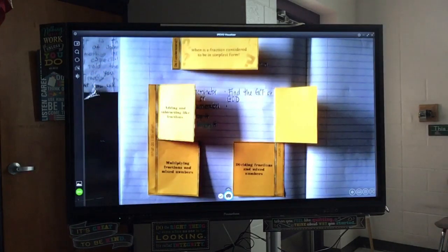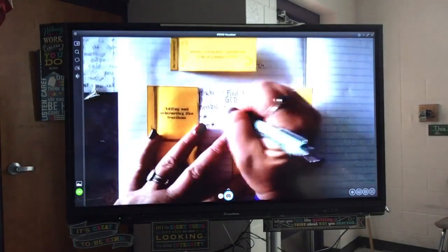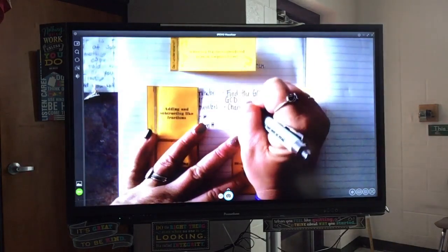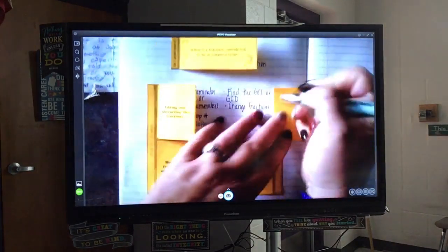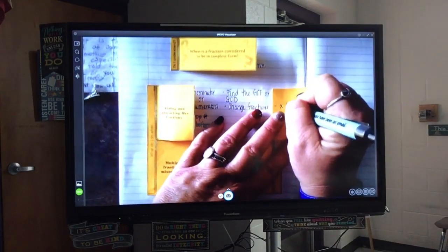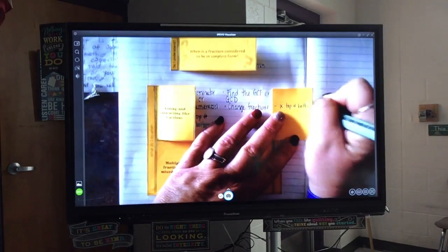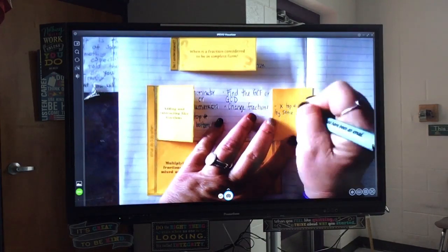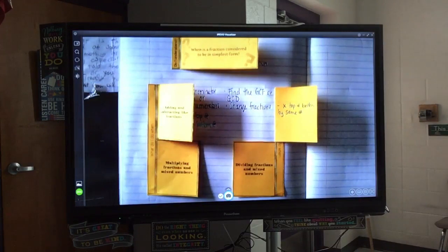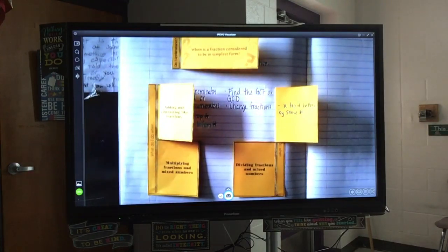So we found our greatest common denominator, greatest common factor. What do we do? You have to make the numerators, you have to multiply them by whatever you have on the bottom. So change fractions, and we're going to write multiply top and bottom by the same number. Okay? And then what do we do? So you've found your GCF or GCD, you've changed the fractions, your top and bottom number by the same. So then what's the last step if we're adding and subtracting numbers with unlike denominators? It's the last thing we've got to do.